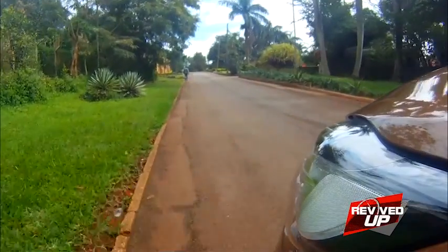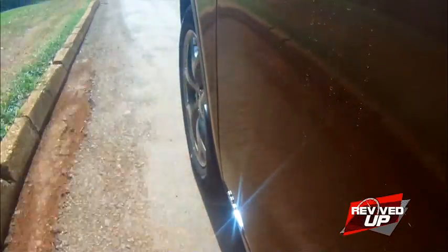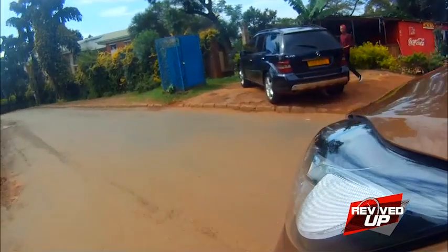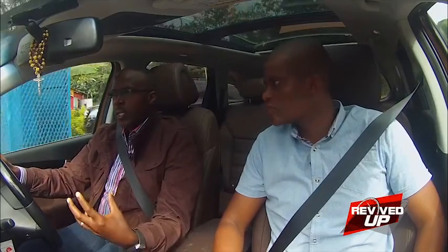Like I said, this is a total refinement of the car, a total turnaround. The pump steering system is not just a power steering system, it's way softer. It gives you a lot of comfort and ease of maneuverability. A feeling that you're totally in control of the car. And it's not just the pump steering system, but the suspension, the ABS system, the electronic braking system is all matched to give you total comfort and control of the car.